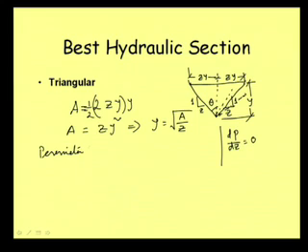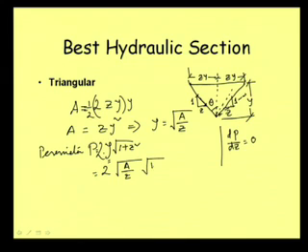Let me write the expression for perimeter P. This length is y root over 1 plus z square. That means, for one depth it is root over 1 plus z square, and for y we multiply it by y. So, this is the perimeter, but this is only one side. We have perimeter on both sides, this and that. So, it will be equal to 2 times y root over 1 plus z square, and we can write this y as root over a by z, and then root over 1 plus z square.